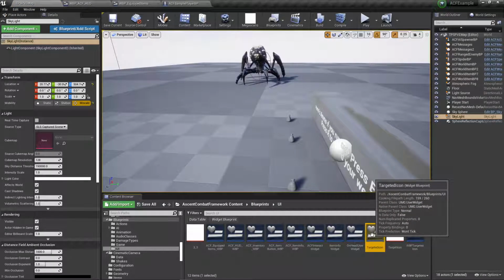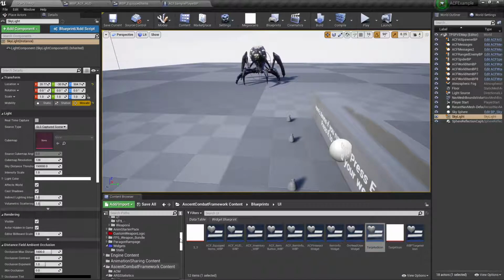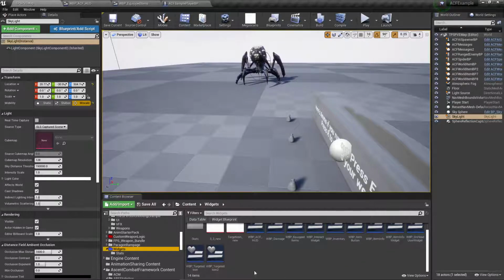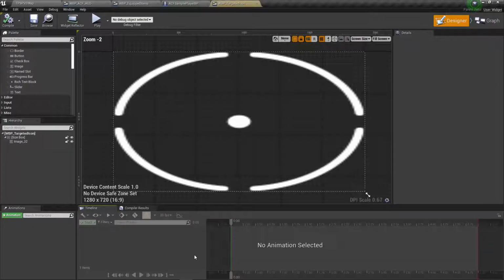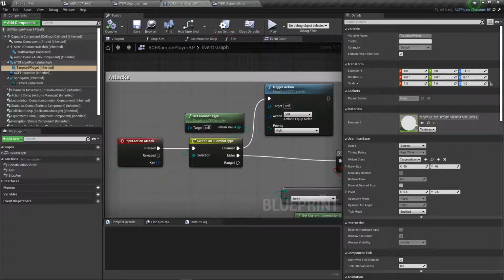Target point, targeted, targeted icon, targeted. Suppose it's this one. Code behind it. So targeted icon.